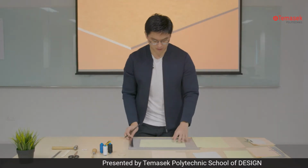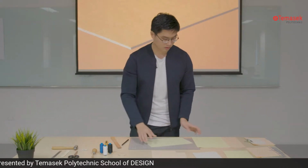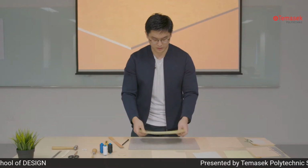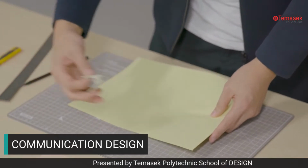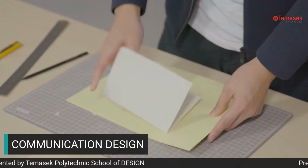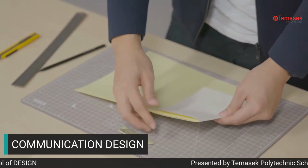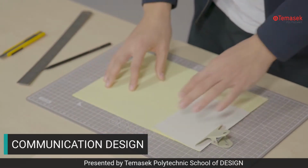Okay, so once we make the marking for the top and the bottom, we're going to be able to slice all the sheets of paper. So we're going to stack the sheets together, maybe around 10 sheets, and then we're going to clip the sheets of paper together. In order to not create a mark on your paper, what you can do is to get a rough sheet of paper like this and clip on the edge here so it doesn't create a mark.